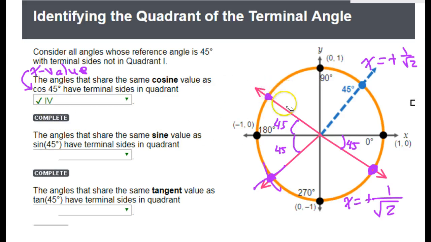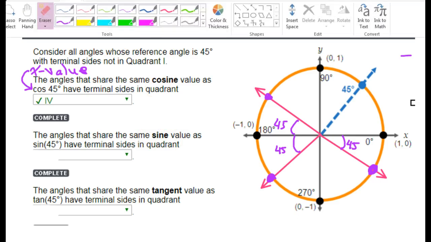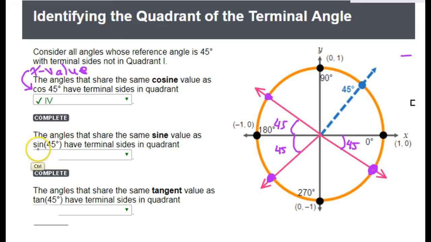Okay, let's see. Let me erase some of this for the next question. Now, angles that share the same sine value. So as soon as you see that we're talking about sine, just remember that sine is the y value. Sine is a y value. So now we're asking ourselves, are the y values the same?